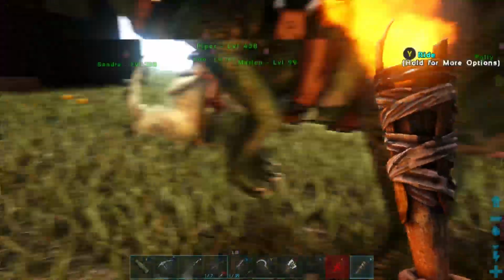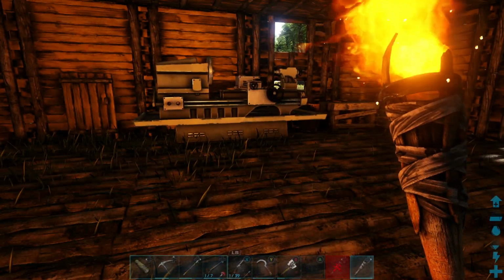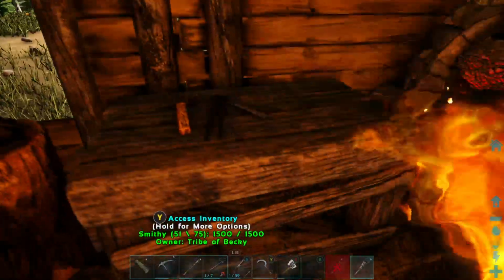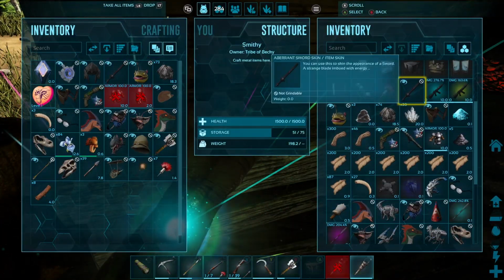Got more hide. Nice. No, but like, I've got more hide than meat. Oof, not good. Really, really not good.